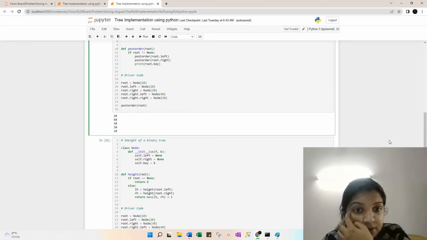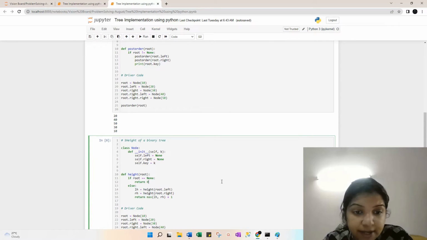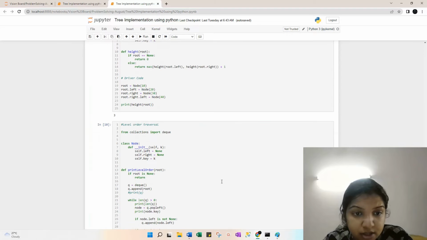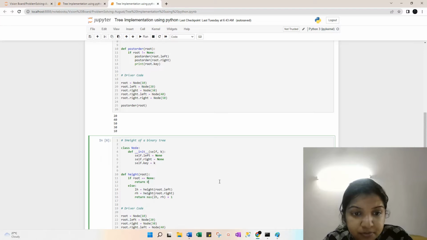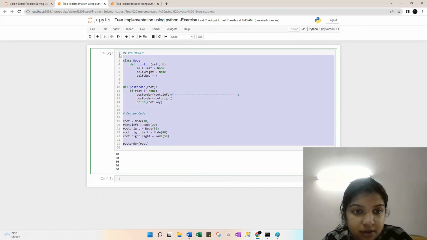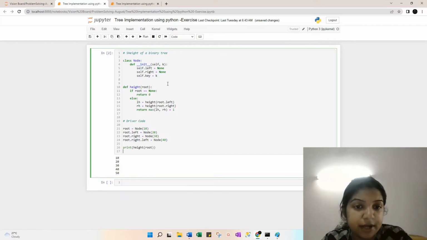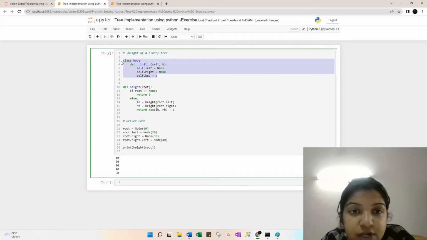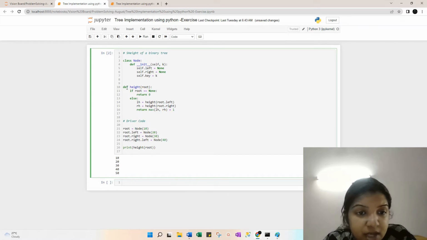Then a very important thing is the height of the binary tree. How can we find the height of the binary tree? We already have a given tree, right? First we check if there is no item in the tree, we can say there is nothing in the height, so we return 0.